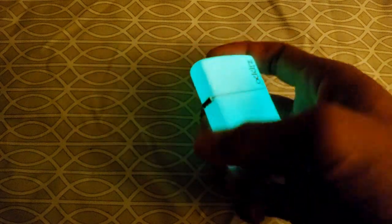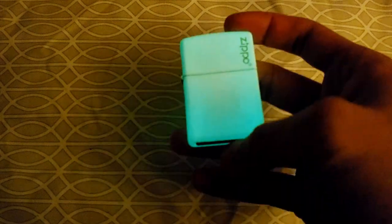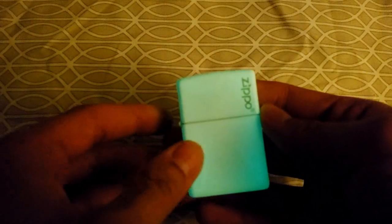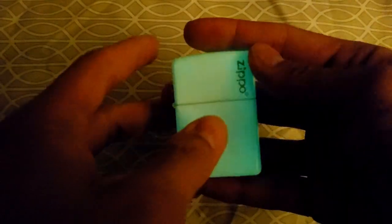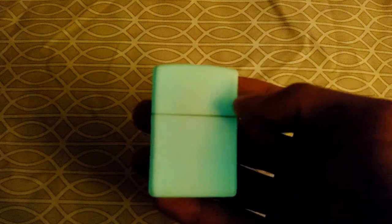The thing that's so trippy about this is when you're holding it, because the glowing layer of the Zippo has depth and thickness, it's behind your finger, underneath your finger. And so it creates this illusion of depth that you don't get even with the color layered Zippos. This is something totally different. You get this illusion of depth, like you're holding a glowing stone or something. I mean, wow, that's cool. Let me try something else.